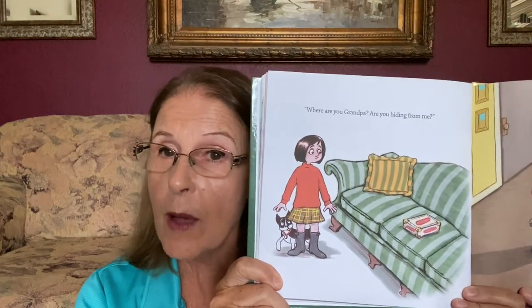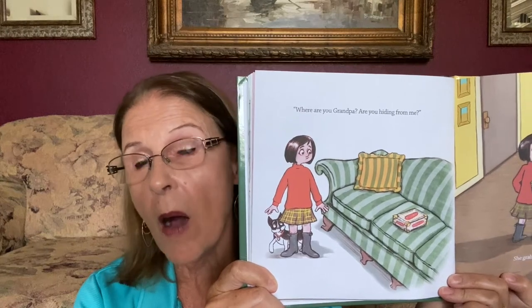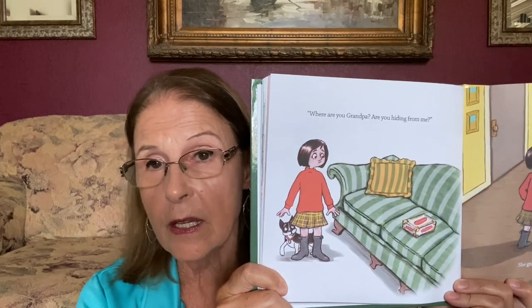But in winter, when Jamie comes to visit, Grandpa's not on the sofa, and the cigar box is sitting there all lonely. Where's Grandpa? Jamie looks and she looks, and soon she discovers where he is. But I'll let you read the book to find out what decision Jamie had to make in order to keep the fun going with her grandpa.